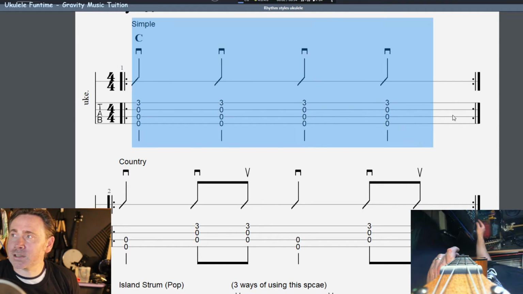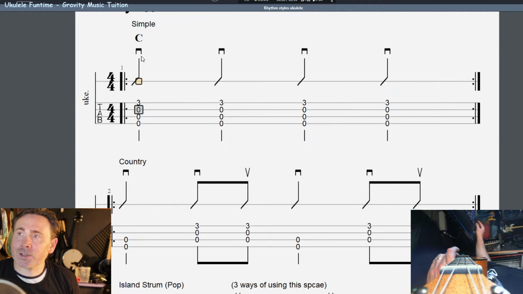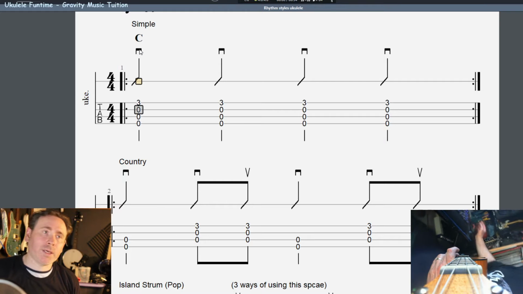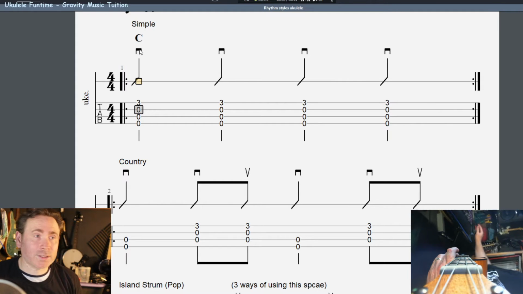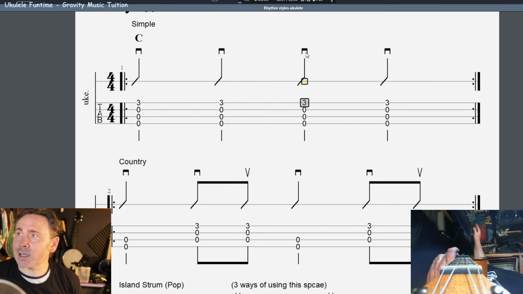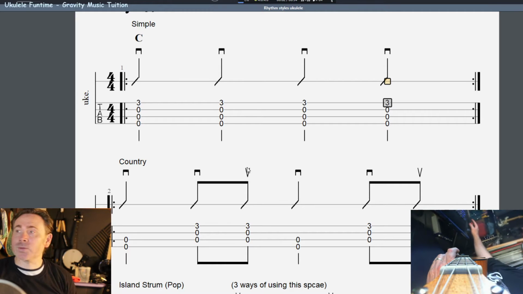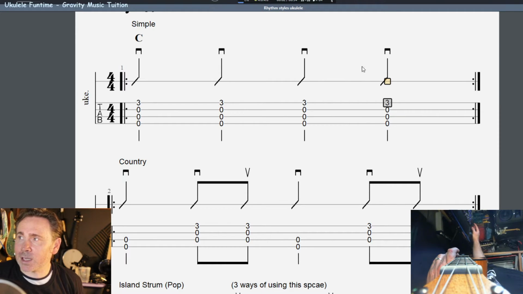We've got that first exercise where there's 4 strums, and I know that I'm doing them as downstrokes because I've got this symbol up here that looks a bit like a staple or a goalpost. I'm just going to point to it here with my cursor. That means down strums. You're playing them all as down strums. When we play them as upbeats, you'll see down here we've got this V symbol. This means an upstroke. So here we've got down, down, down, down.